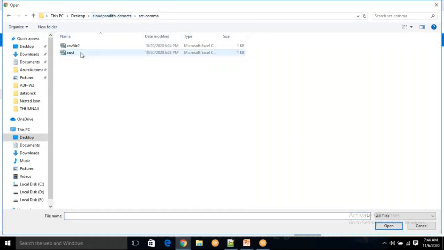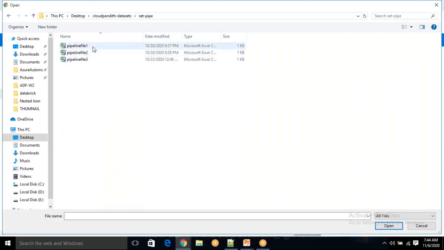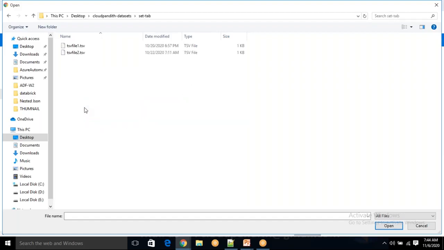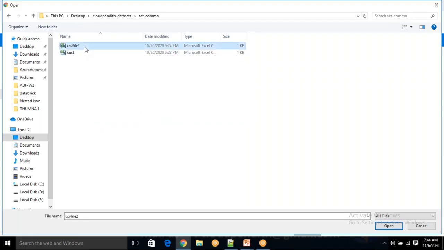See, these are comma separated values. Okay, you can select comma separated values or whatever you want. Let's say if you want to go with pipe separated values, you can go with pipe separated values. I also have tab separated files. So whatever you want, you can go, but let's go with comma separated values. Okay, let's say this one, I can say yes.